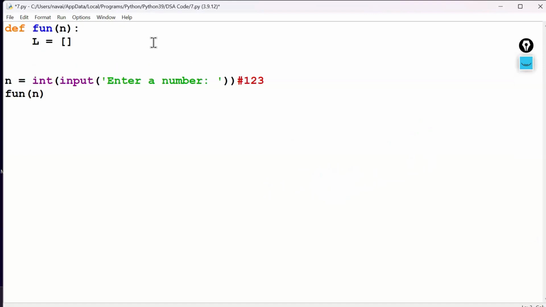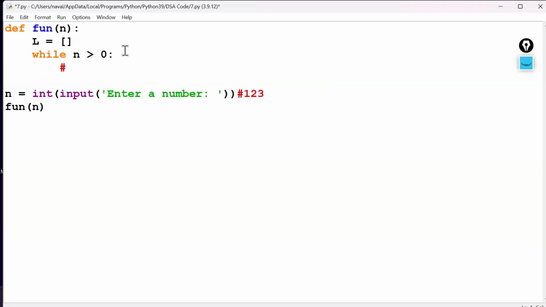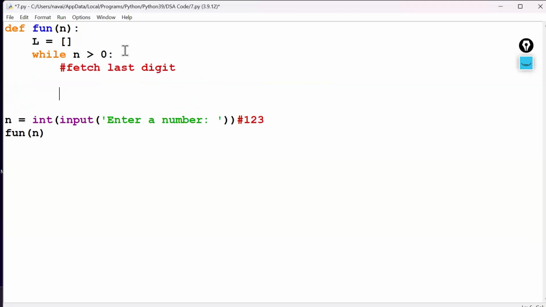Until this number is finished, we have to repeat the process of fetching and deleting the number, until this number is greater than 0. So we have to fetch the last digit, and after fetching, delete the last digit.